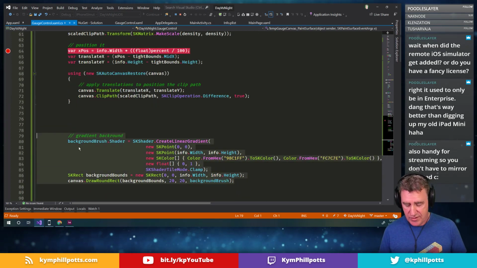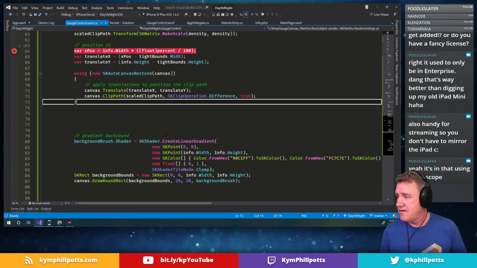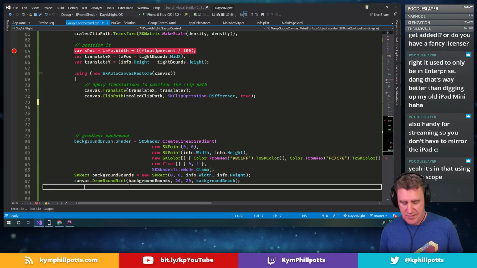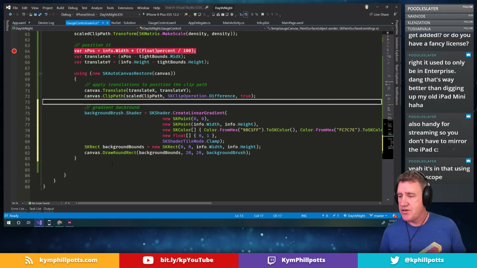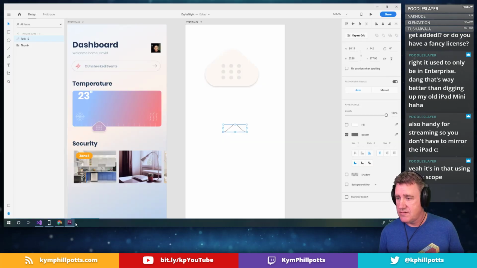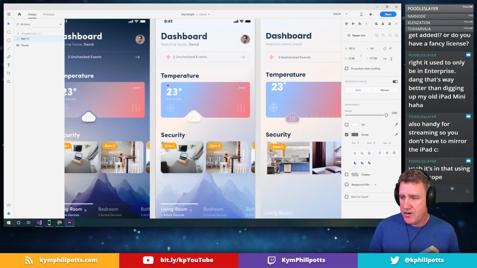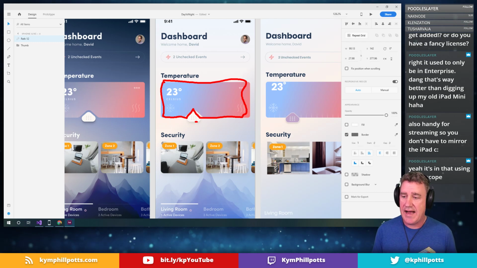So I bet you if I do this, let's move this down. It's in that using scope exactly. Now, the reason I want this to restore is because later on, if we have a look at the design, we want to draw this outline with the clip path, but we also want to draw outside of that clip path.